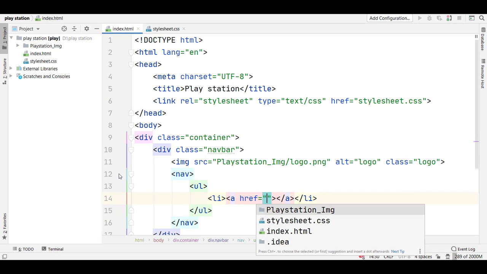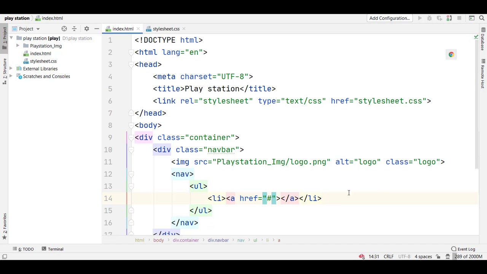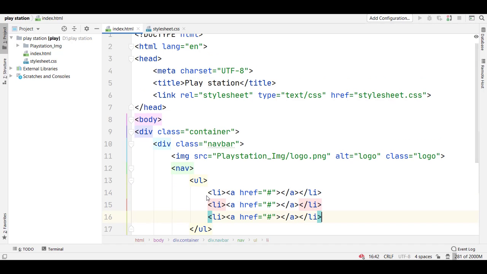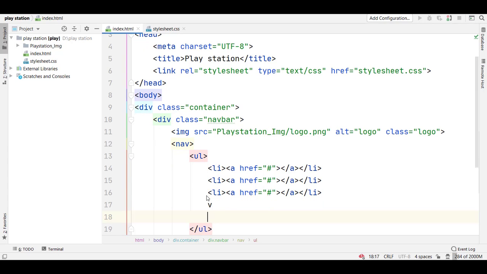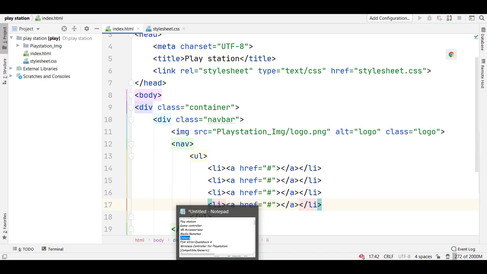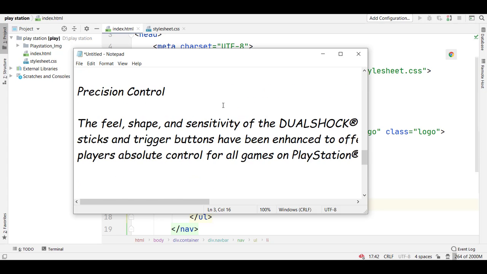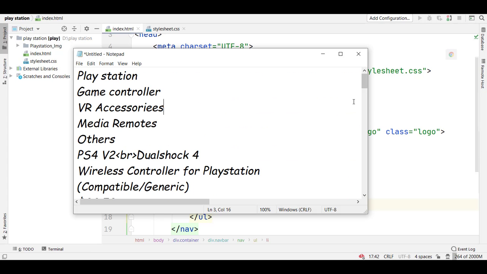I'm not gonna give up. I'm just gonna write this, and we're gonna just paste this. We're gonna just paste this 4 times here because we're gonna need 4 times. You're gonna write text. That is 4 times. And now I have created a notepad where I have written all the text.